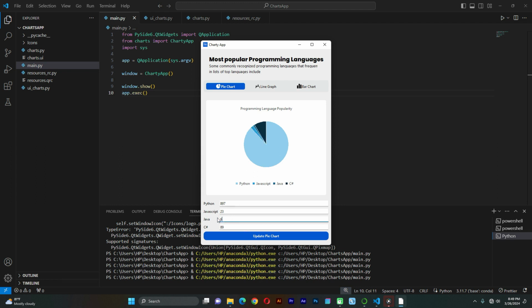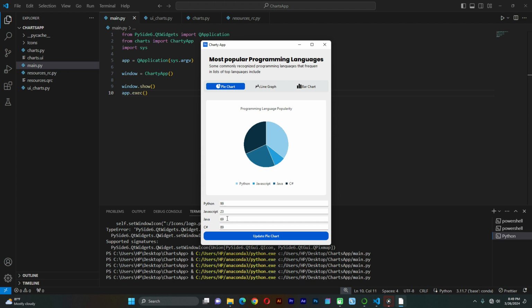So you can see a working pie chart right now with all the different slices in it, and we have the label at the top, programming language popularity. You can see the legends, so that shows the key of the different colors, showing us which color represents which slice, as you can see below under the pie chart. So this is the functioning one, and this is how we do it. So this is it for the pie chart.